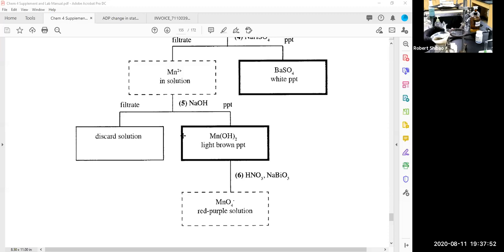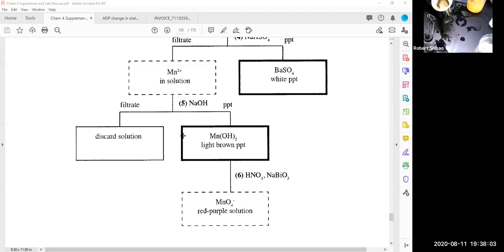Okay, the nitric acid, like I said, is going to dissolve, or should dissolve, this precipitate. This precipitate is manganese(II) hydroxide, so we just have a double replacement type reaction.